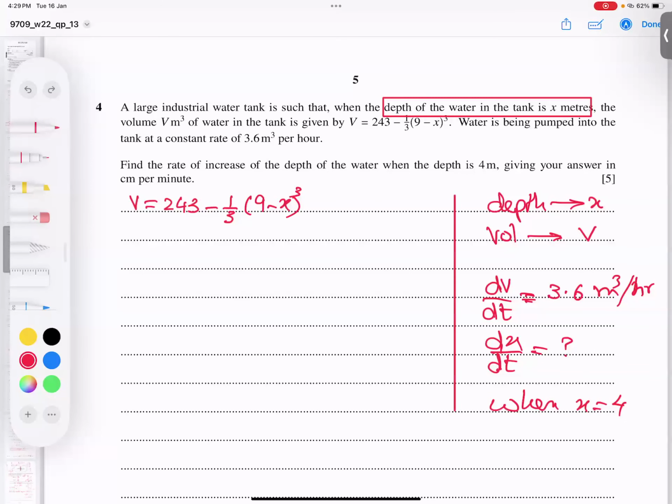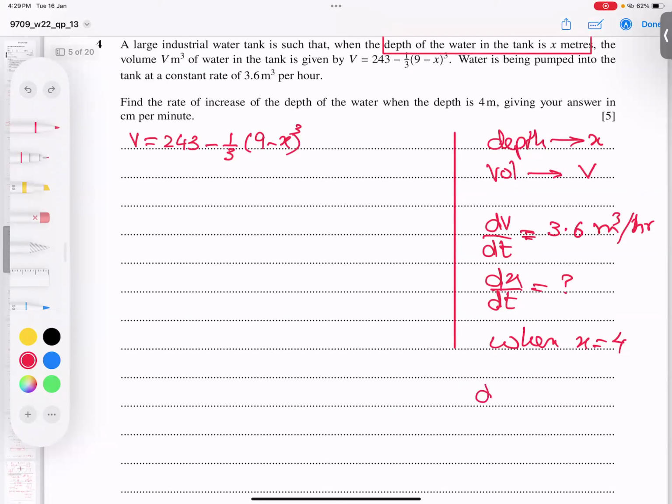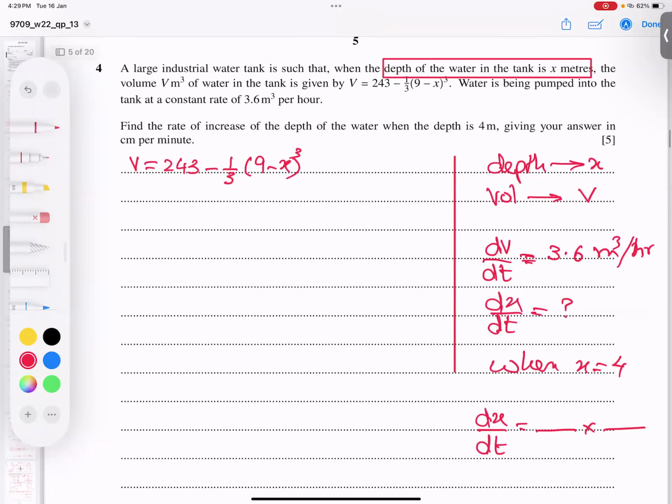First of all, make a rough plan here. dx over dt is my target, so I write two fractions. But before writing the fractions, you must know how many variables are used in the question. Look here: one variable is x, the second is the volume, and the third is t for time. Whenever three variables are used in a question, we always use the chain rule formula for rates of change. Look, I'm writing the chain rule formula here.